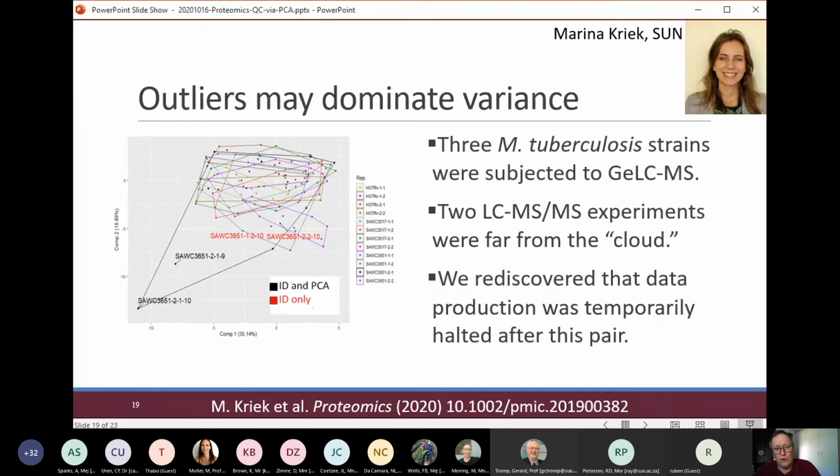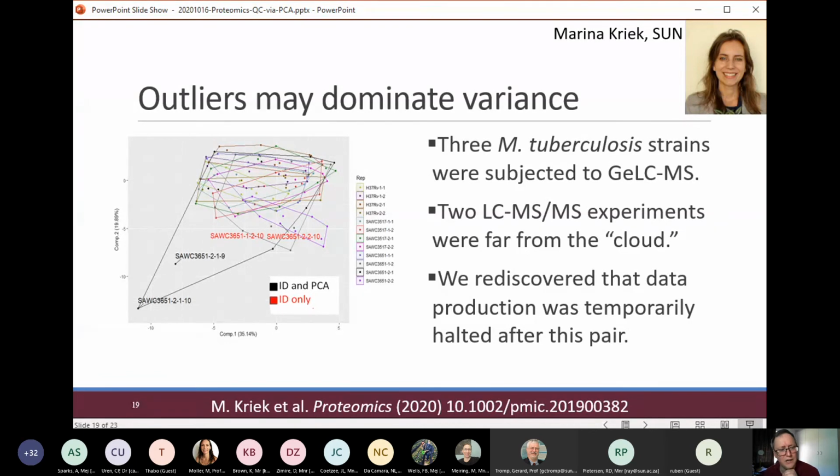So here we're looking at outliers. It could be that if you're using principal components analysis, you are using an approach that is really subject to getting distorted by just a few outliers in the data sets. So in this case, we're using something called robust PCA, which is relatively insensitive to a few experiments being very far from the main cloud. We are looking at 120 raw files that were produced by 4 gel-LC-MS experiments. This is a fractionation by gel for 3 different tuberculosis strains. This was collected here in South Africa at Stellenbosch University.